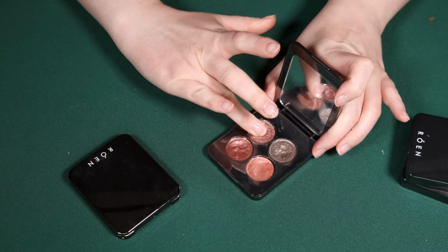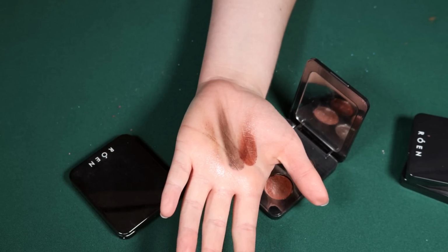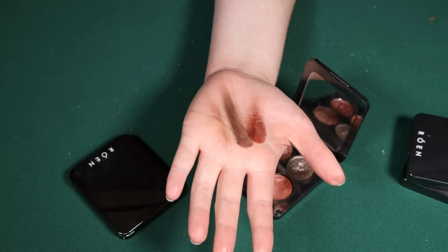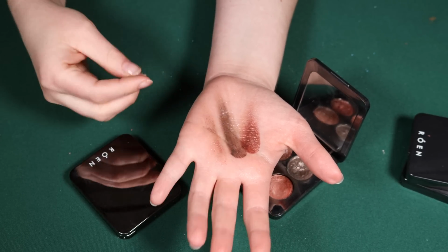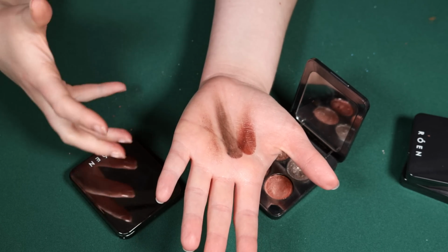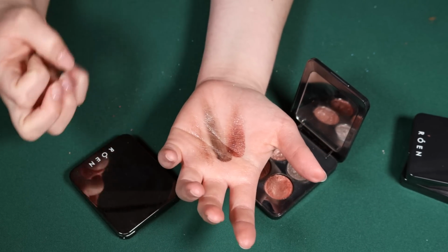If you want more of a chunky kind of scattered glitter effect, you can go with this shade, but it is pretty, but it's just more chunky. The best way I can describe it, and the way I've always felt about this, is that I don't know if you guys have ever seen the way that like seashells break, how they kind of fleck off. This has kind of a flecked texture to it that gives you like a very textured look that I think is really cool, and it's grungy and pretty.